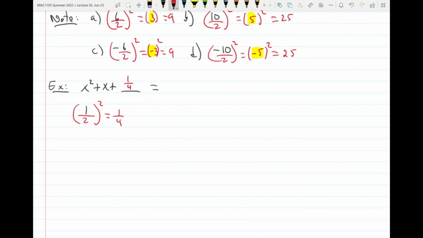Okay. Now, how does this factor? We need to factor this because we're doing this so we can factor and solve the equation. So you can think about how to factor on your own, but when you start having fractions, it could get a little bit tedious. But I already told you about it. B divided by 2 is exactly what goes in there. Because it is a plus, there's going to be x plus something squared. What is that something? B divided by 2, which is 1/2. Did you understand this? Okay, so let's do a couple of examples like this. What we just did here is what we call completing the square. So this process is called completing the square.